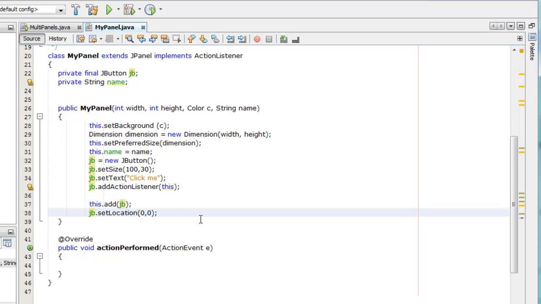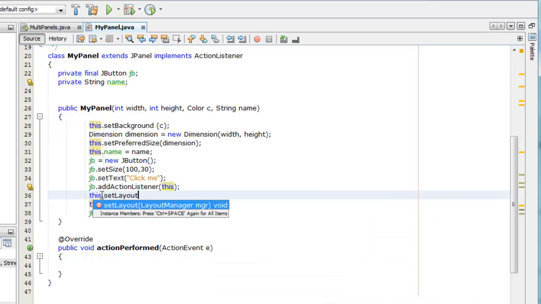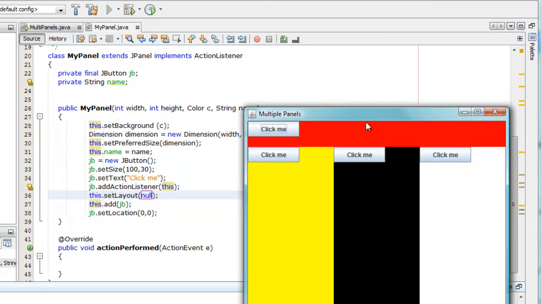But let's actually set the layout here, that is of the panel, not the button. So we're going to set layout to new FlowLayout. No, sorry, null. I meant to say null. So we're going to have no layout here at all. So let's run that. And what do we get?